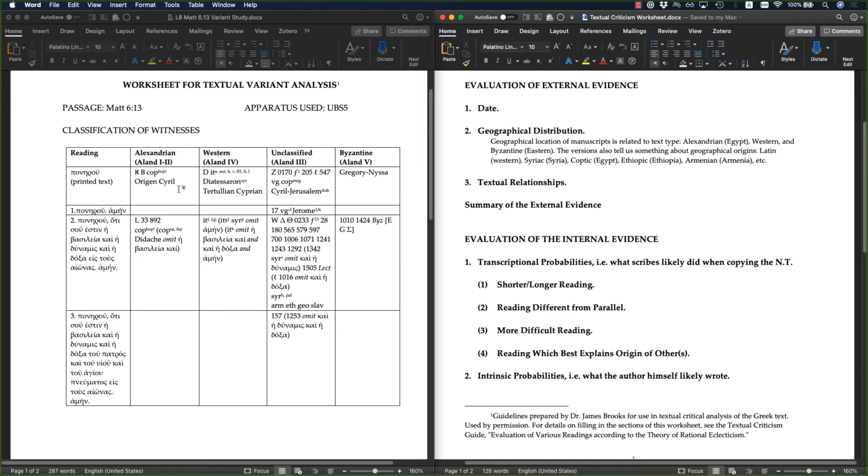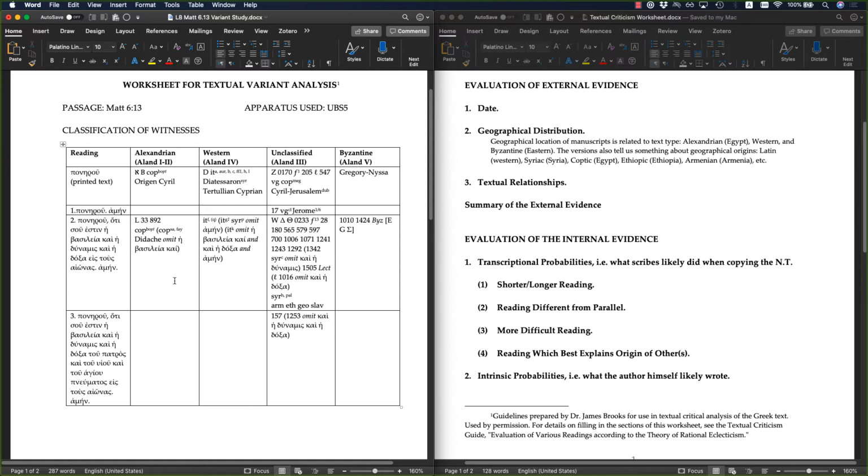So based simply on text type, Alexandrian, Western, Unclassified, and Byzantine, this variant 3 is not well attested at all. Neither is variant 1, only in the unclassified area. When you think Jerome, think Latin and in the West.